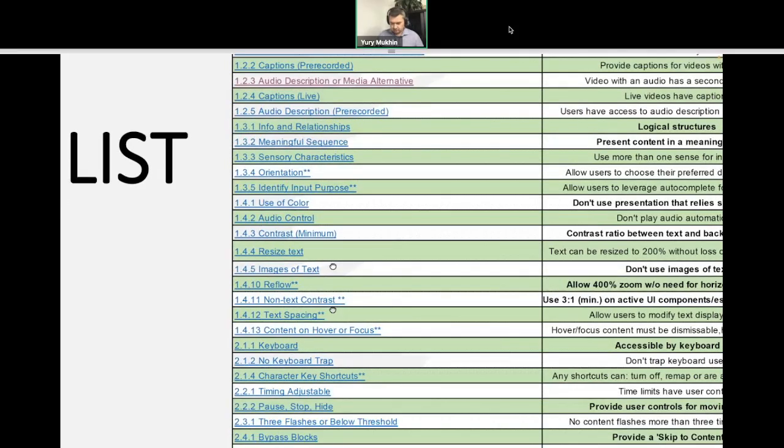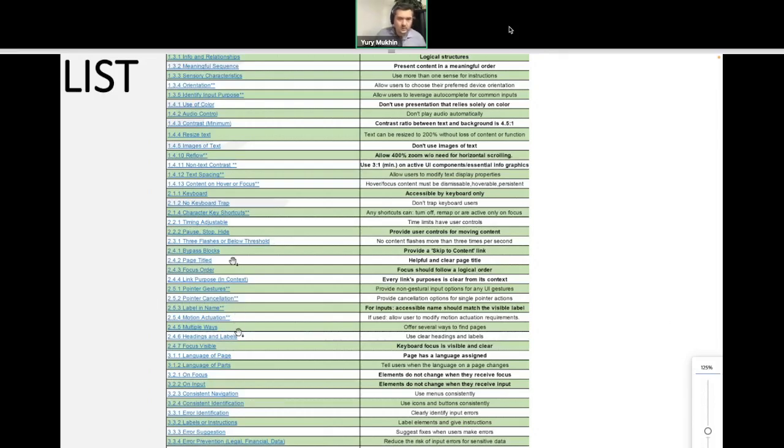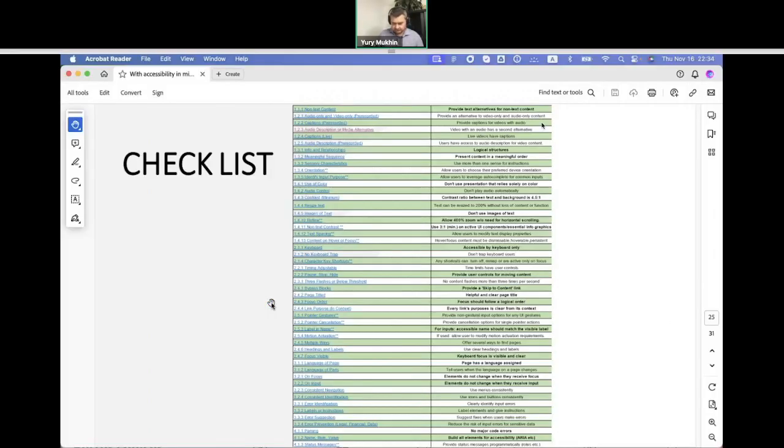Each and every item should be covered. By the way, if you're wondering which is the most commonly used standard for testing, this is AA, two letters, AA.